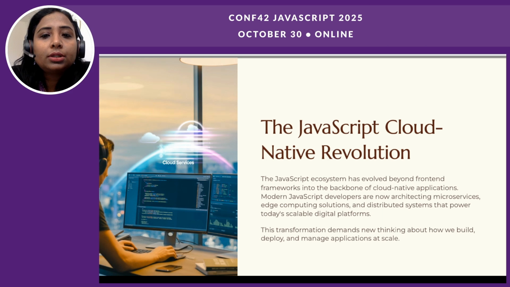As we all know, all through these years, JavaScript has been one of the major front-end frameworks, and it's been playing a key role in many web application developments. Today, we are going to see how it has evolved now with the backbone of cloud native applications. With everything being global these days, it is highly important to keep in mind the development of the application to be highly scalable, reliable, and easy to maintain.